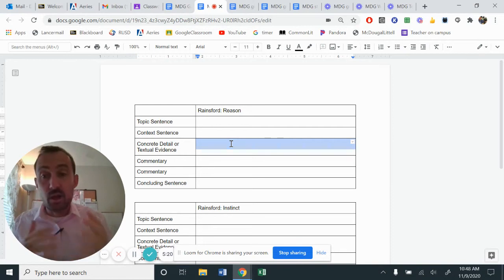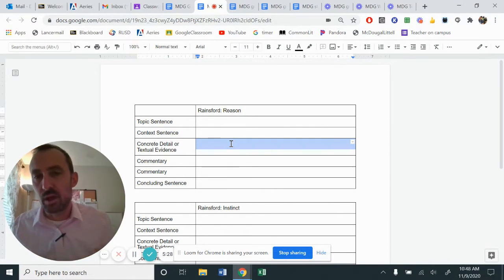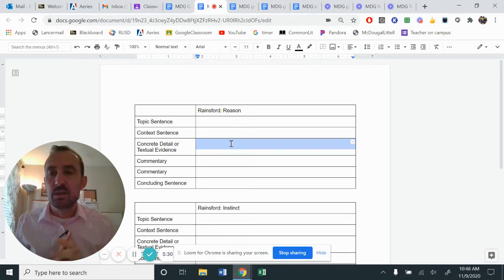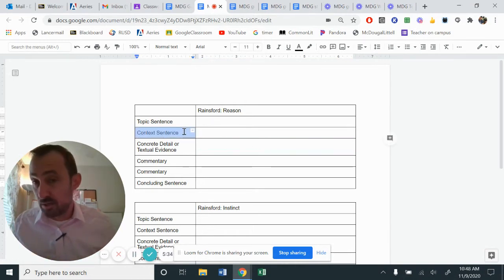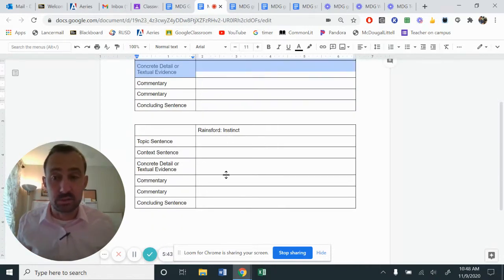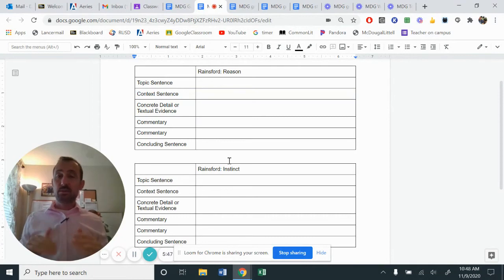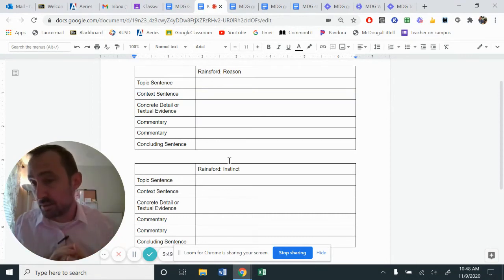They tell you me stink, they all smell. Like, we piece those things together so it makes context. This is the first time that we're adding in a small piece of summary to help us, okay? So take a moment, pause. I want you to make sure that you've got all of your context sentences, both context sentences, as well as your concrete detail. Okay, so pause. Let's get those 2 sentences done for both paragraphs. You should have 4 sentences. Okay. Now that you have gone on to that, we're going to move on to commentary.